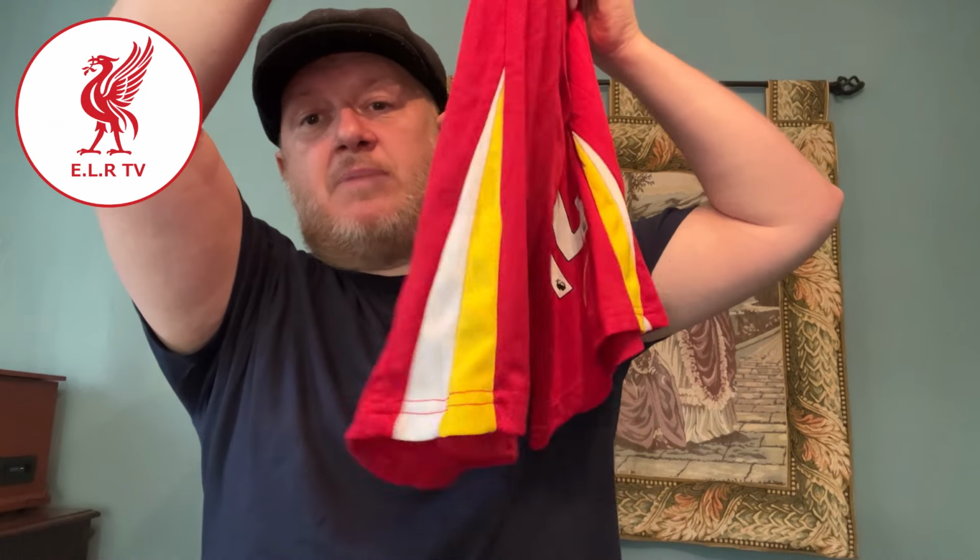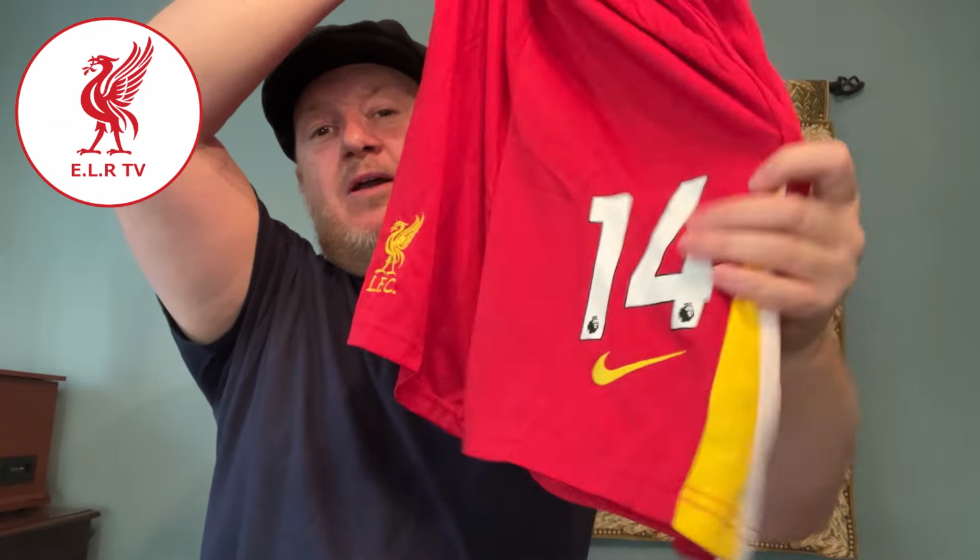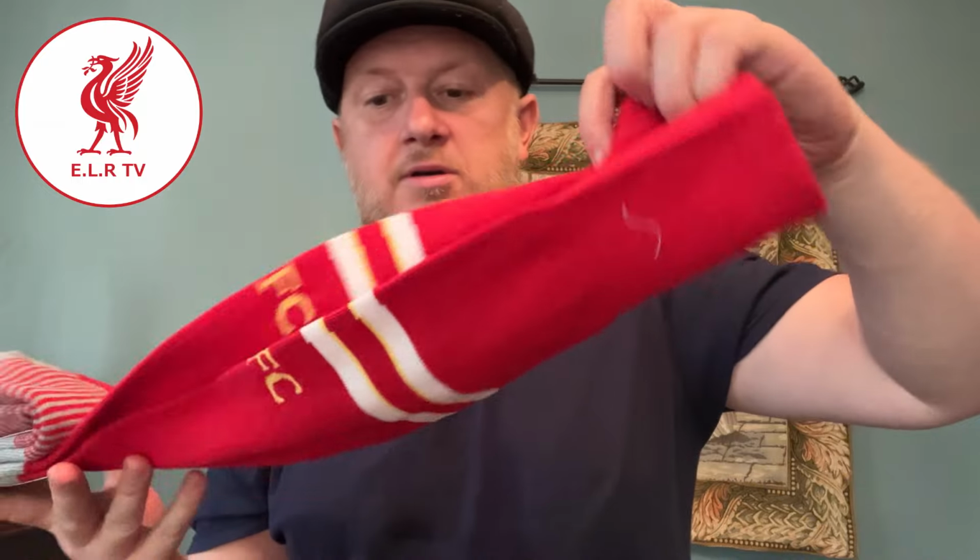Shorts look banging. I like the colour detail there. The only thing is, because we put his number on the back of the shirt, it gets printed on the shorts, which is a bit annoying. But I'll just be wearing them around the house anyway. And Liverpool socks. I don't know how legit they are, because they've got a slightly different label. But again, three pairs of socks always come in handy for winter, if you're wearing them in your boots, to keep your feet warm.